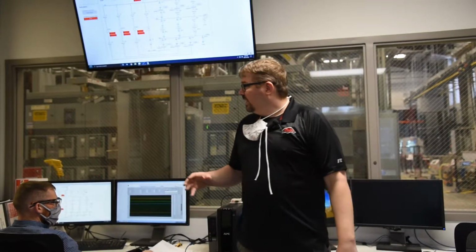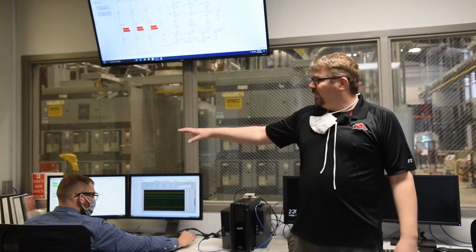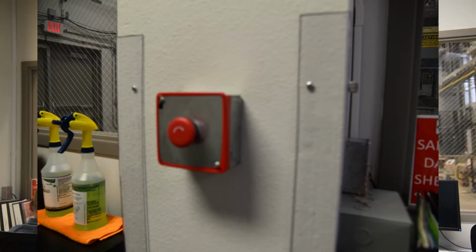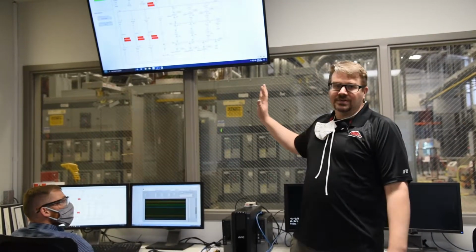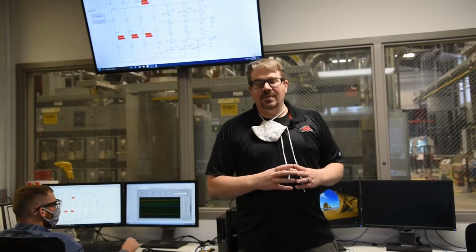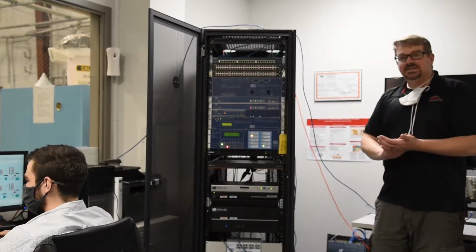In the control room, in addition to being able to control the entire system, we have monitoring. We also have an e-stop button. So if something does happen, someone presses that e-stop button, and all the breakers in the facility open up. And we have those located next to all the exits, and we have remote e-stops next to every one of our test cells. This is part of our SEEDS test bed.